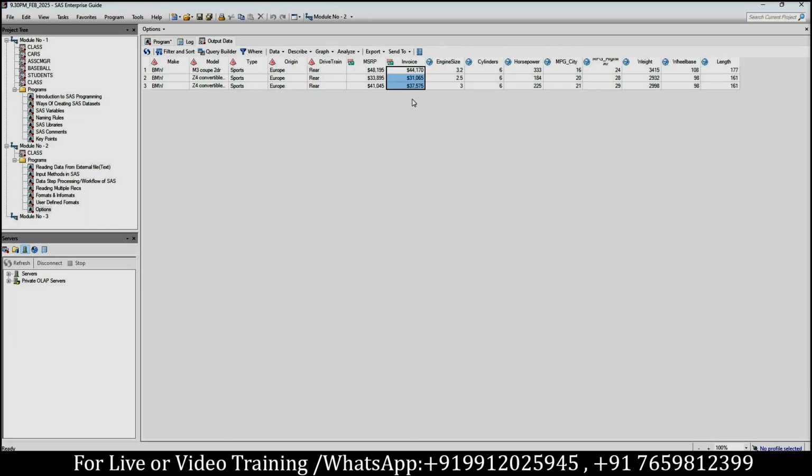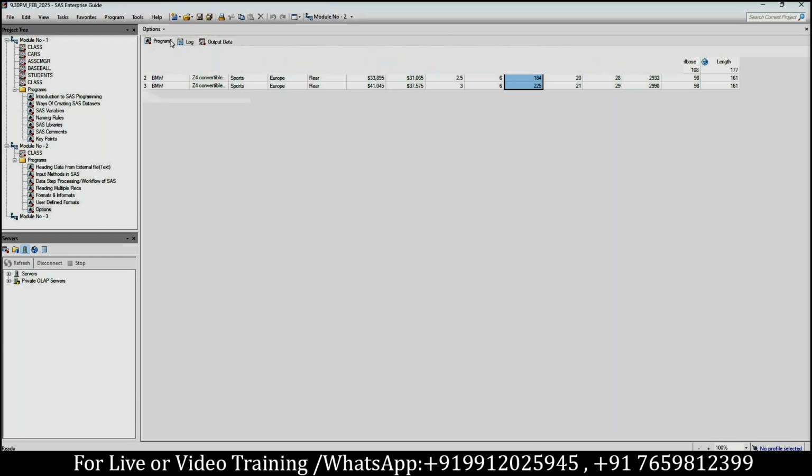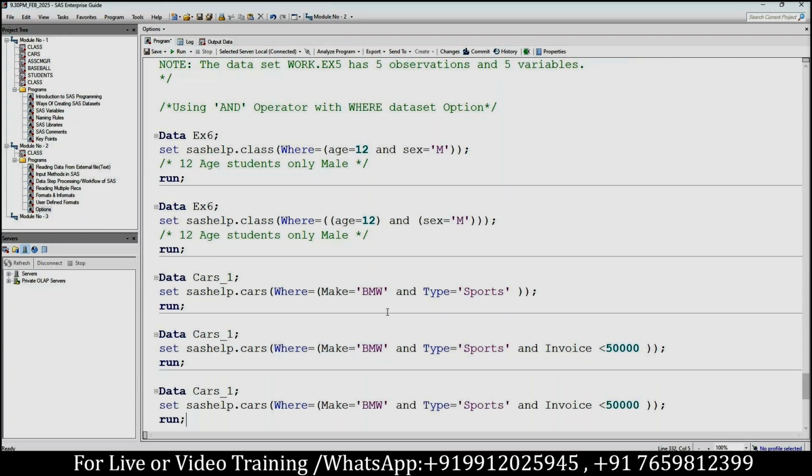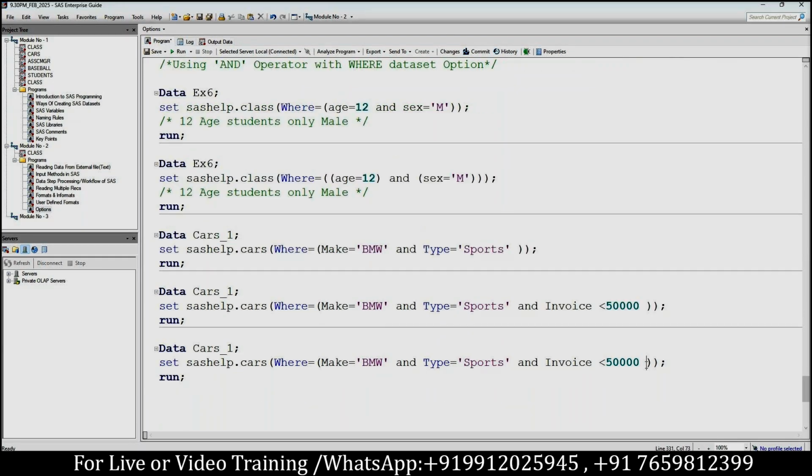And horsepower should be greater than 200. How many cars will be there greater than 200? 2 cars, right? Yes, continuation if you want to use. There are no restrictions, no limit, guys. You can use maximum 3 variables or 4 variables or 5 variables; continuation, you can use n number of variables. They're using the AND operator, but all the time only AND. If I use AND and OR operators, what is going to happen? Yes, of course, it depends. I will explain that also.